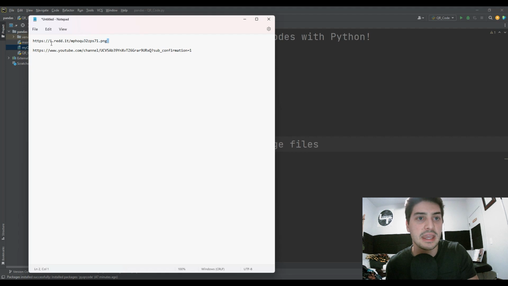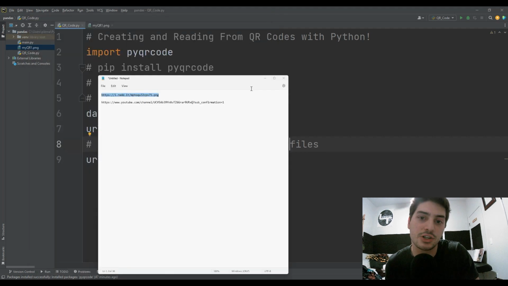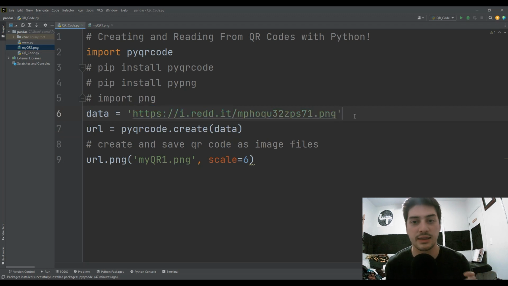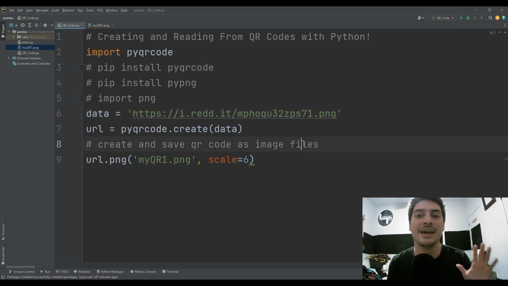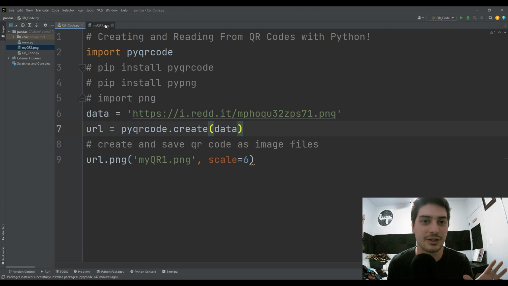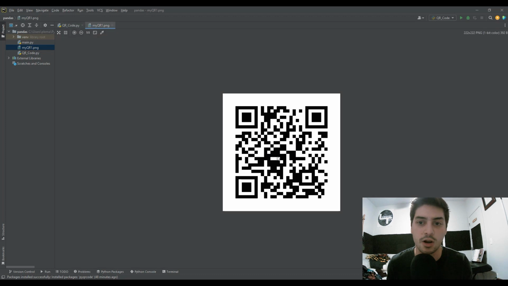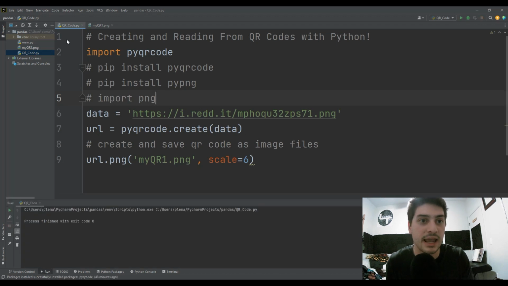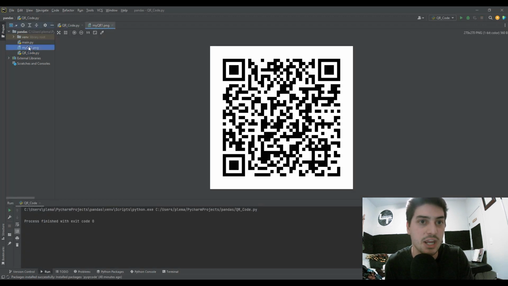Let's say you found a cool image online that you wanted to share with people. So you just wanted to leave kind of a URL link to that online image. And I promise if you scan this image, it's not going to take you to anything nefarious or bad. This is a very harmless image that it's going to take you to. But now I'm not even going to rename it. I'm just going to overwrite this QR code with a new QR code. So if I were to run this again now, it's going to run and this QR code just got changed to the new one.